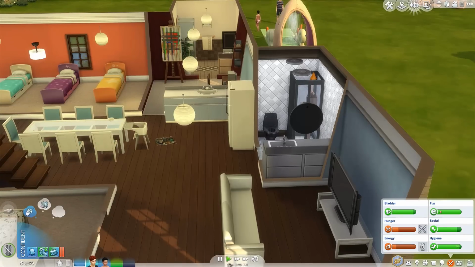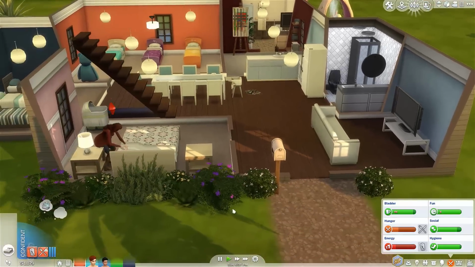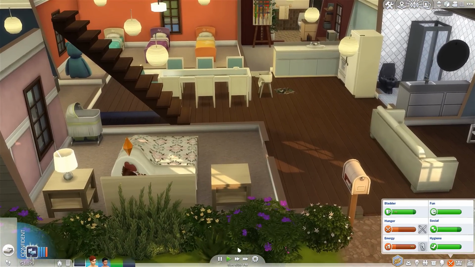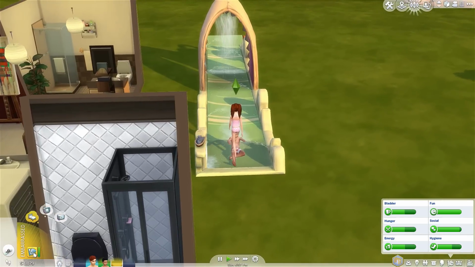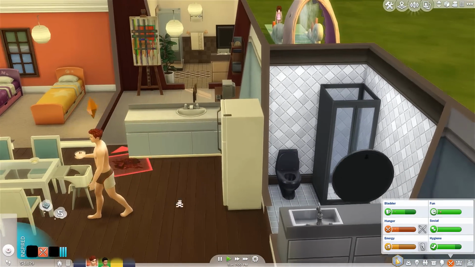Aw, poor thing. Why are you embarrassed? Stop. Oh, okay, whatever. Eat your yogurt. I don't even care anymore. We're gonna take that stuff outside. I don't want them to be grossed out.